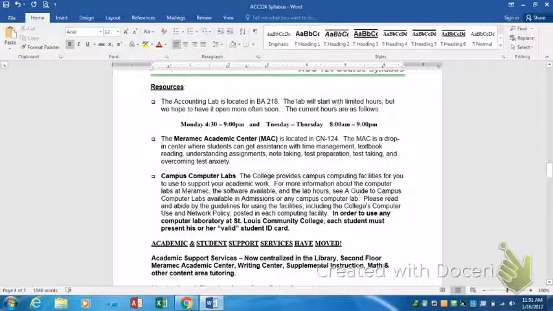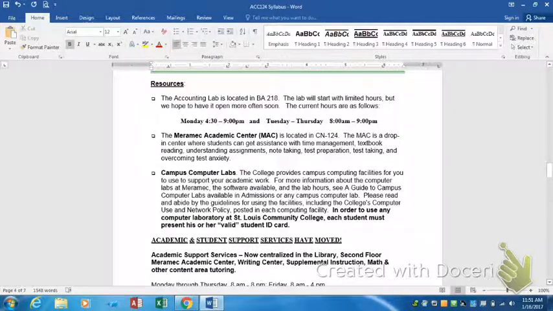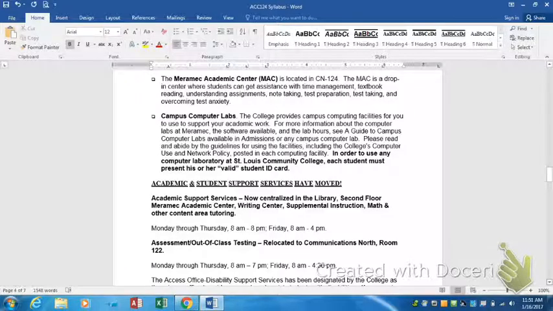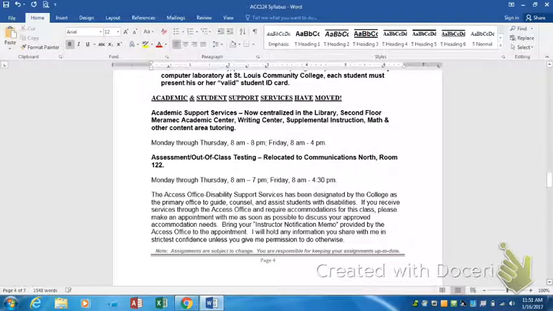Now, when it comes to any type of academic services, if you need them, please let me know. Go to the Academic Support Center or the Access Office. Your quizzes are not timed, you don't have a final exam, and you're not on campus, so usually this class doesn't need any type of additional assistance for students, but if you do, please make sure you get them so we can make sure you are getting the services that you need.